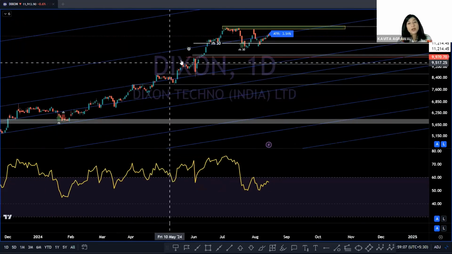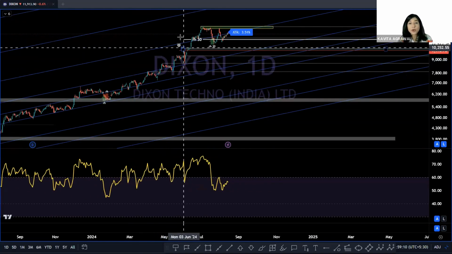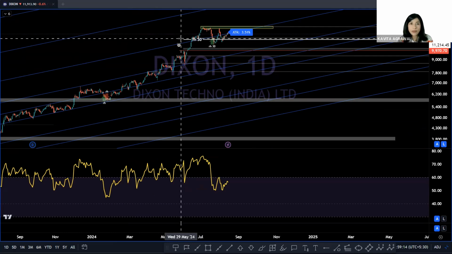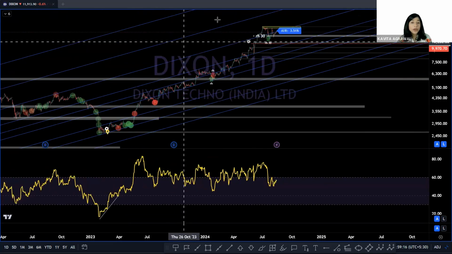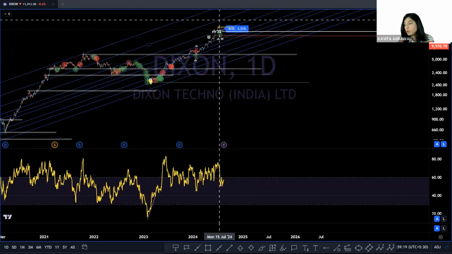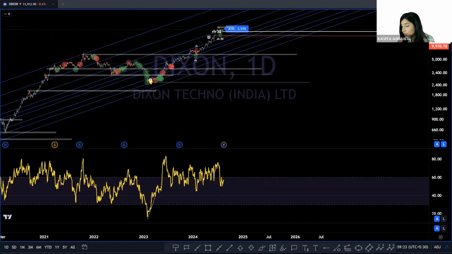Massive stop loss, right? But again, if you want to accumulate, try to catch the stock around the level of 11,000, 11,300. And since you already have an active position, I would suggest continue to hold on to the stock. So 4,400 is a pretty good entry point on this.